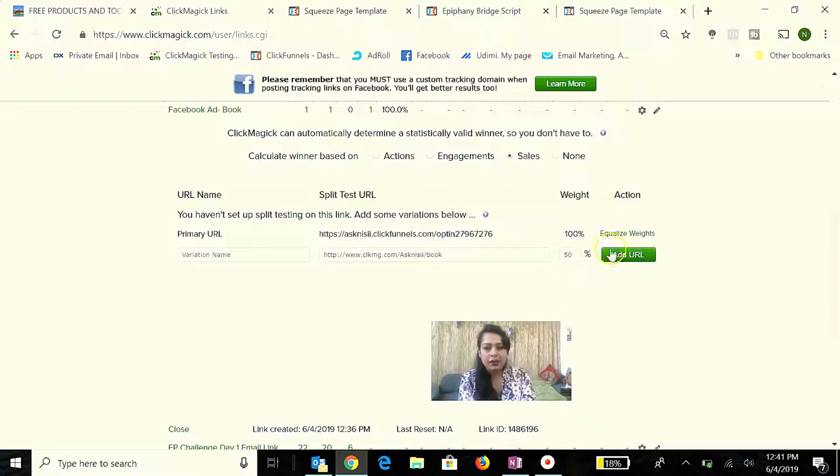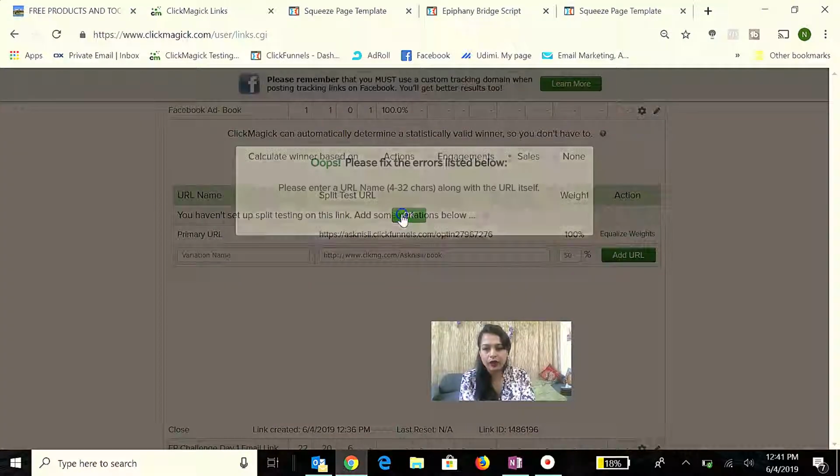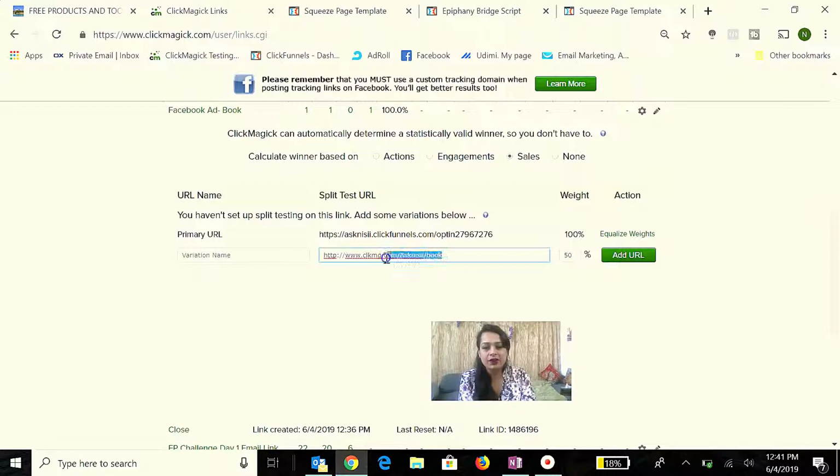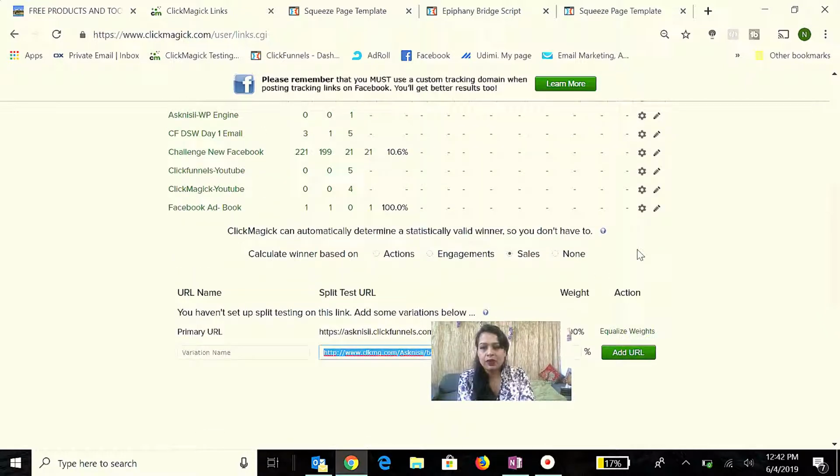Okay, the URL is wrong, so you can put whatever URL. I just put a wrong URL. When you put weight 50% and save it, ClickMagick automatically tests these two landing pages and gives you the winner. So it's an amazing feature. You can start using it right away.